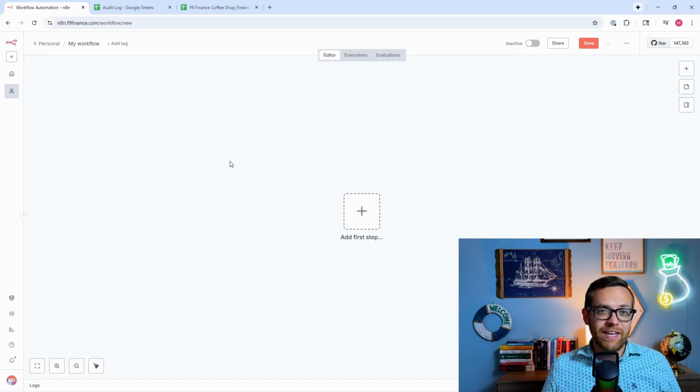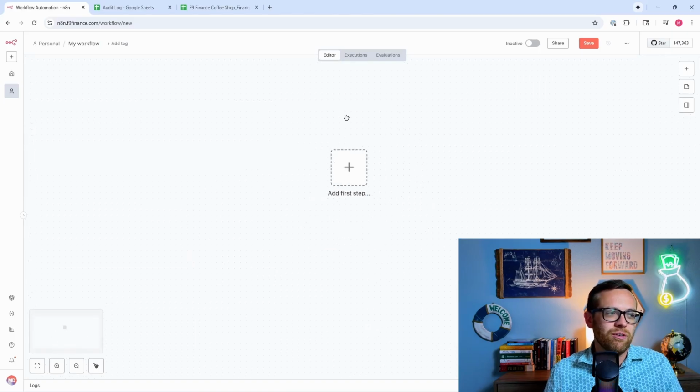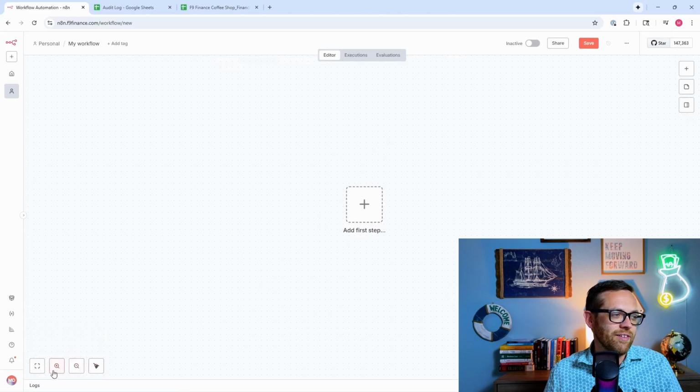A note on navigation, because this took me way too long to figure out. If you want to move freely around the canvas, hit the control button, you'll see the little hand, and then you can just drag it. So I don't know why that took me so long to figure out, but there we go. If you do this, you're just going to get a little bar to select nodes, so make sure to hit control, and then you can move yourself around. And of course, down here, you've got all the navigation buttons, zoom in, zoom out, tidy up, which will automatically kind of snap all the nodes into position.